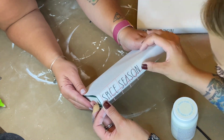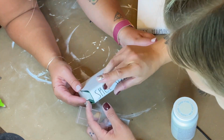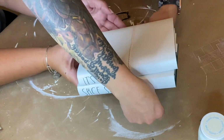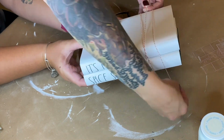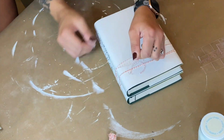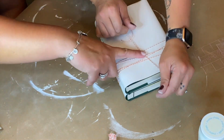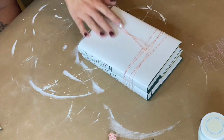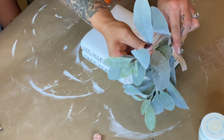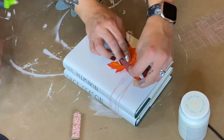And we spelled out it's pumpkin spice season. We're so excited for pumpkin spice season. We're obsessed. All right, and so then you can put any saying there that you want that makes it your own. So then we took some of that same twine that was in that 3-pack from Dollar Tree, and used the orange and white to wrap around, hold those together, made a nice tight bind. And now we're gonna go in and add some embellishments, some greenery, some leaves to really make it pop.